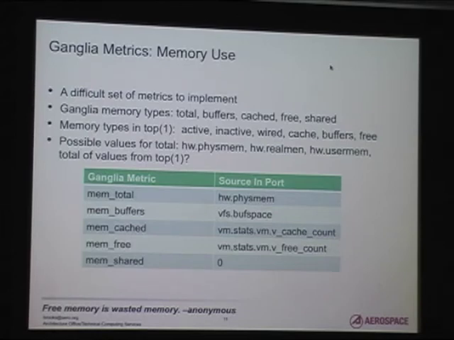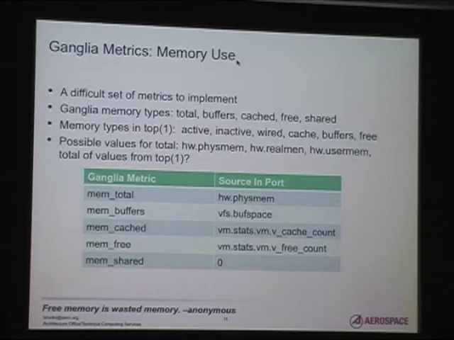Another one is the next metric, which is a more difficult one to implement. It's not quite as straightforward. It's memory use. And what makes memory use complicated is that every operating system reports the buckets of memory and how they're allocated differently. So everyone has their own idea of what ways memory can be used. Just somewhat surprising, but it's how it is. So Ganglia reports these total, buffers, cached, free, and shared, and expects them to mean exactly what they do in Linux top, which makes it very nice for Linux, but kind of sucks for everyone else who's using Ganglia because their operating system reports something else.